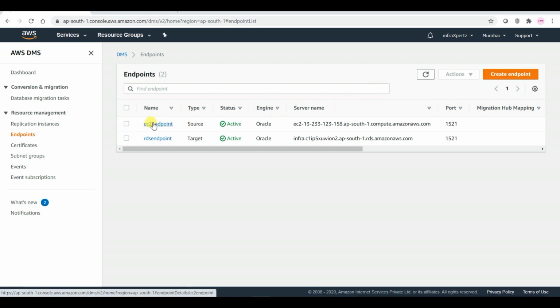You need to provide many privileges so that your DMS user can connect with your source or target databases. You need to give some privileges, and after you give those privileges, then only the connection would be successful.